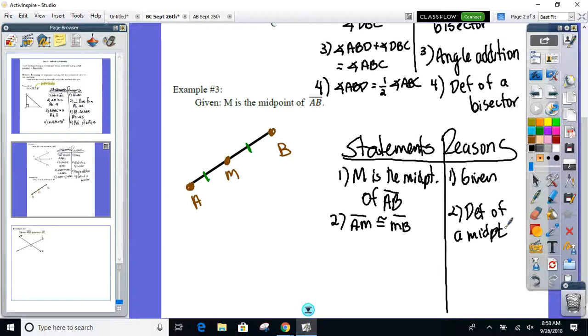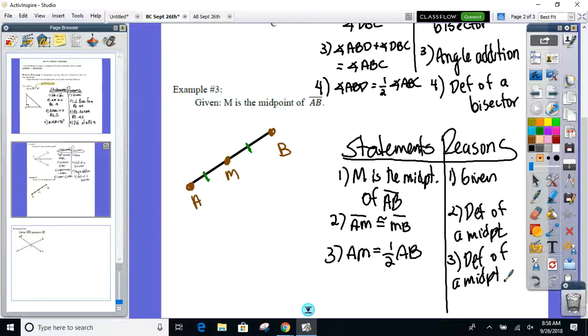Good, you guys. As you see bisector, you see midpoint, things are being cut in half, right? So I could say that AM equals half of AB, or if you want to say MB instead of AM, that's fine. And again, how do I know that's true? Definition of a midpoint, yep. And I'm not going to write it down, but could you say AM plus MB equals AB, segment addition? Sure. All right, instead of angle addition, segment addition. Good. How do we feel about this?